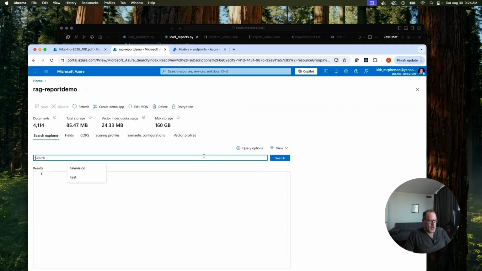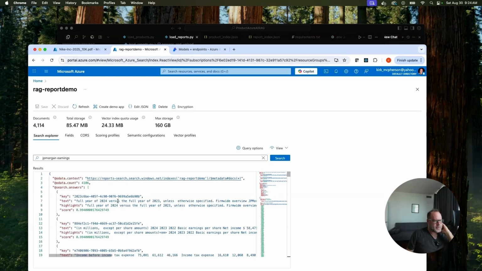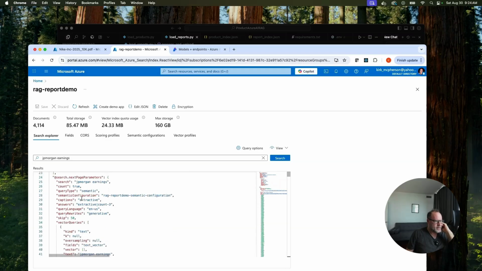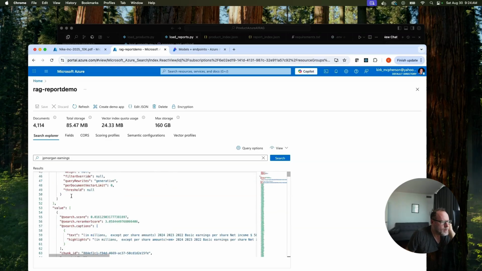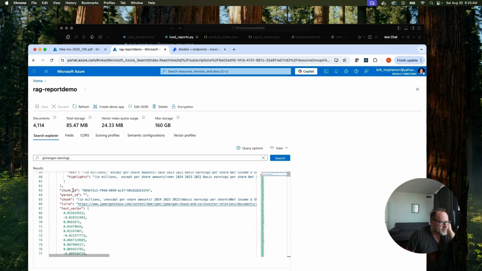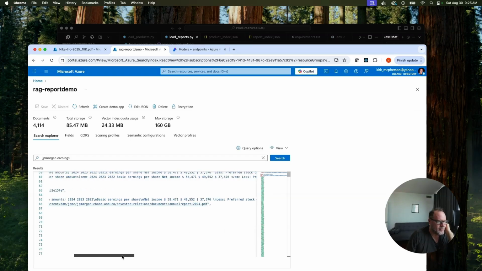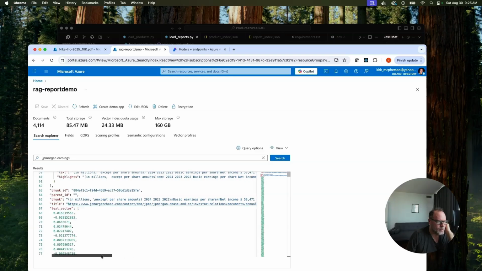So let's do a search. This was on JP Morgan, JP earnings. Let's do a search to make sure this is fine. Yep, so we have it because that was the PDF that I got back. So we're getting some answers, and I just want to show you the values. There's our first chunk ID. The parent ID I just left blank, but there's the chunk that it's actually getting first. There it says earnings, the number, the title. I just have this PDF title that I grabbed from the internet. That's what I threw in through my code.